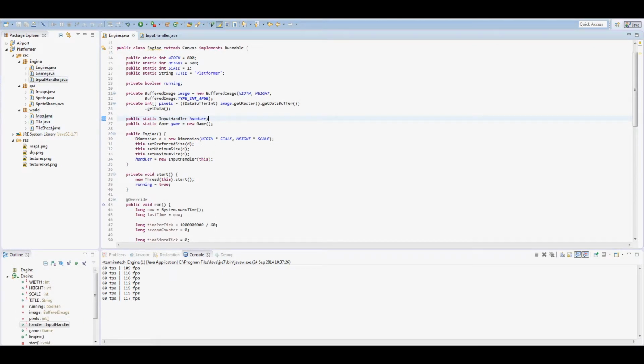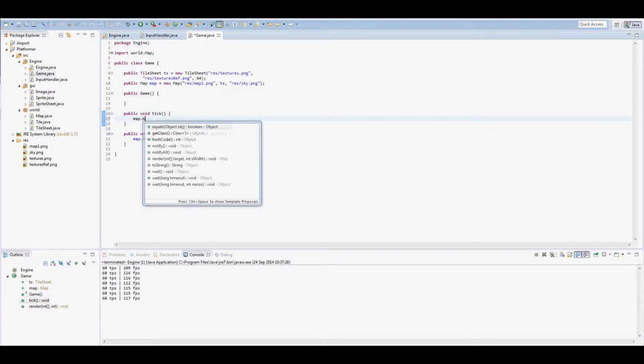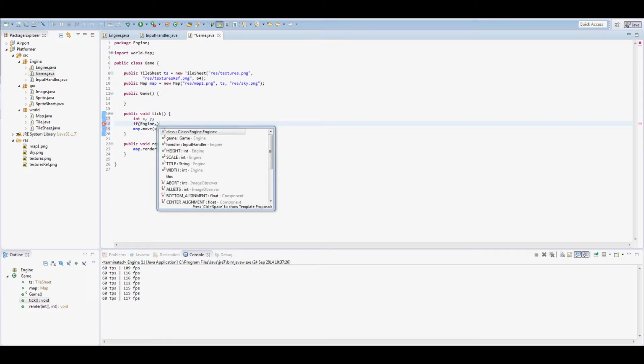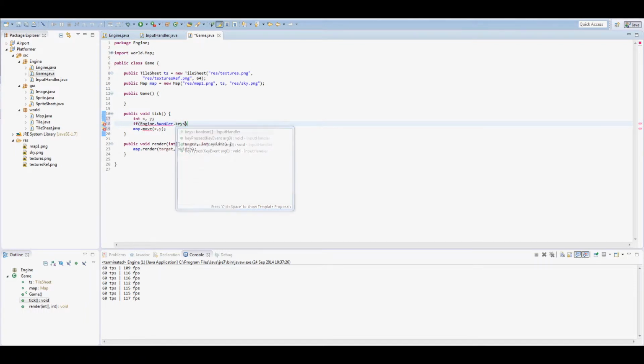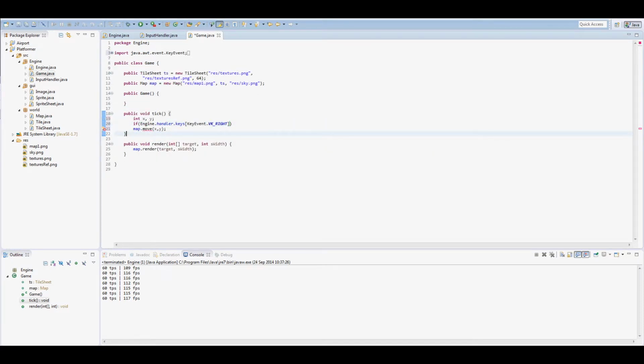So what this allows us to do now, when we go into game.tick, is do map.move x, y, and you'll see why they come in. I'm going to make 2 new integers called x and y, and then if engine.handler.keys keyEvent.VK_RIGHT, this will mean that x is going to have to go minus.